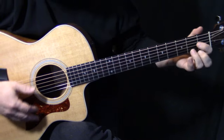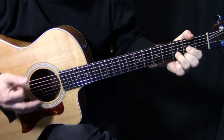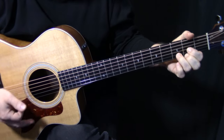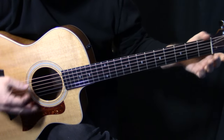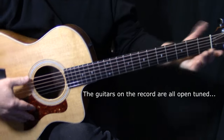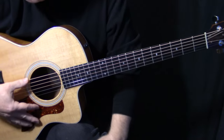Anyway, if you see YouTube videos of these guys playing this, you can see that Gord Downie is playing it in D, just standard D, right? But the other guy, Rob Baker, is playing it in open tuning, okay? And the whole key to playing this song properly is to get the right open tuning.